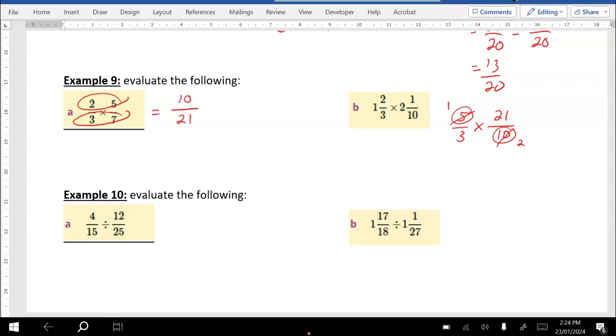And then if I look the other way, diagonals are cool. If we look at 3 and 21, their highest common factor is 3. 3 divided by 3 is 1. 21 divided by 3 is 7. So now I've got a much simpler task. I've got 7 times 1 and 2 times 1. I've got 7 halves, and that can be written as 3 1/2, but either one is correct. So remember, we are able to cancel diagonally like this or from top to bottom.